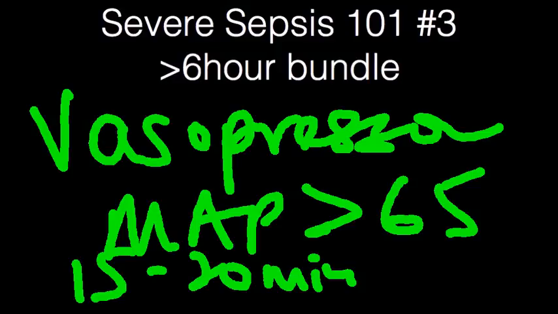So if their MAP drops below the 65 mark, at that point you may want to reduce the levofed or norepinephrine a little slower, or it could mean that your volume status is not adequately resuscitated up to where you need it to be. So you can continuously do that as long as you target a MAP of above 65.